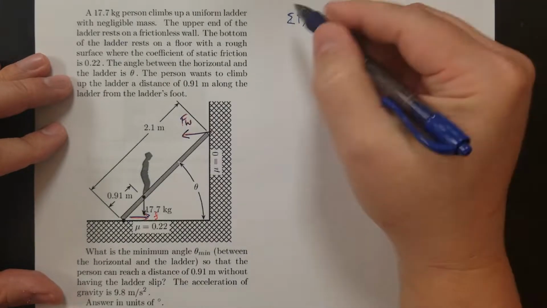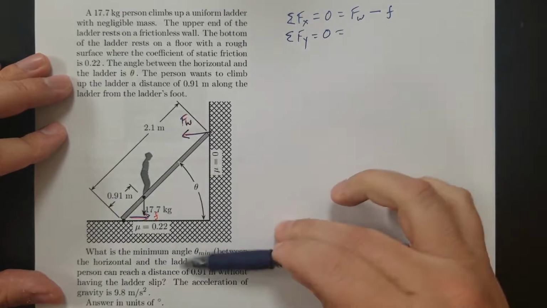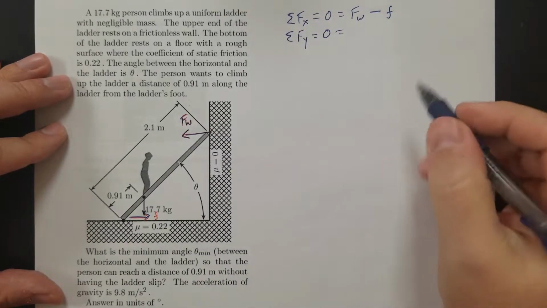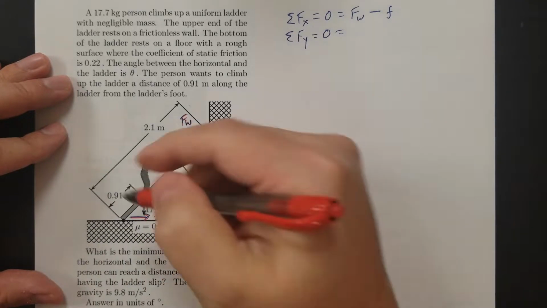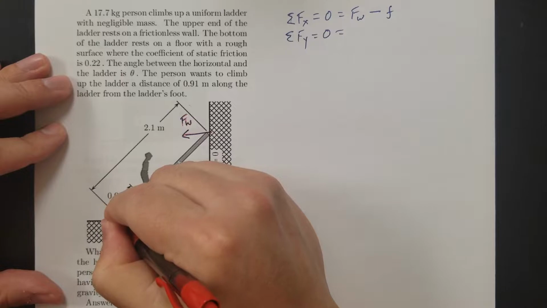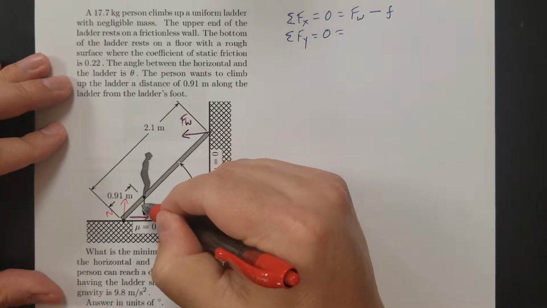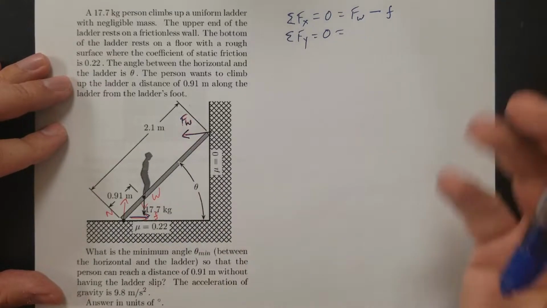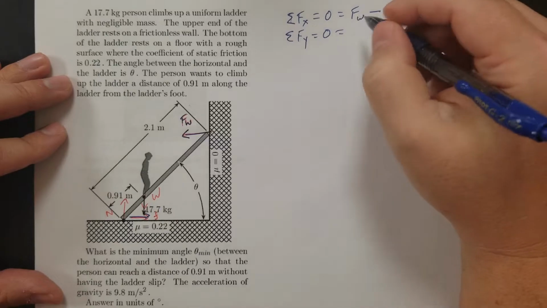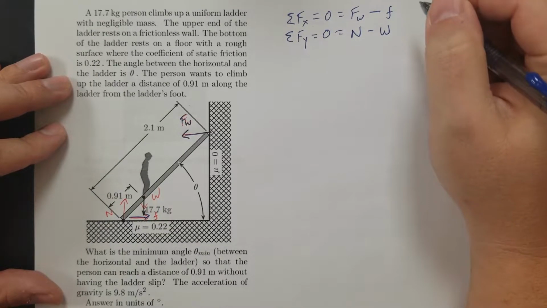Okay, so now let's do net force in the Y. Net force in the Y is also 0 because the ladder's not like flying. So that's going to equal, what other forces are there? So I haven't drawn the ground touching, so the ground applies a normal force, right? And there's also the weight of the guy pushing down, right? It's the same as that other problem. I'm putting the same variables. It looks exactly the same. So it's going to be normal force minus weight.